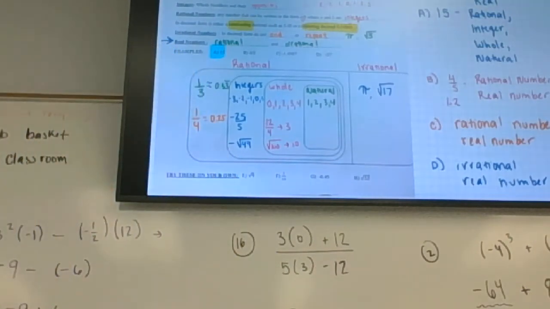Maybe I should say what a not real number is. Who knows what a not real number is? Did somebody say i? Okay, something that's not real would be a negative square root. Right, you can't square root a negative, not a real number. Like in algebra 1 when you did quadratic formula, you would have said no solution if you square root a negative. This is not a real number. It's actually called imaginary.